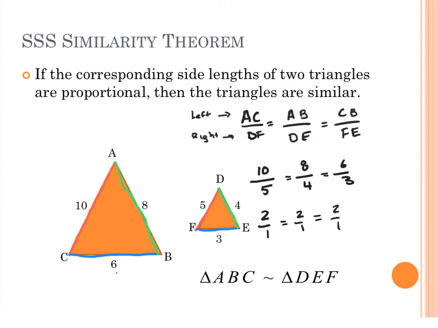So in fact, all three sides of this triangle are proportional. So what we can say is that triangle ABC is similar to triangle DEF. And we knew that because we compared all three sides and they worked out to be the exact same fraction when reduced. If any one of those three fractions had been something different, then I could not say they were similar. So that's what we're looking at, comparing all three sides of one triangle with all three sides of another triangle and verifying that they're proportional.